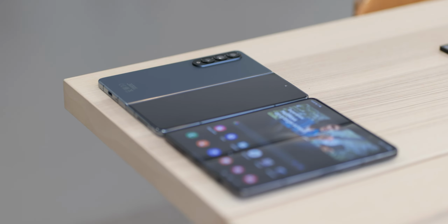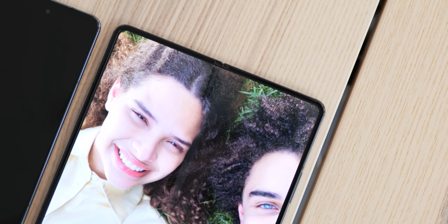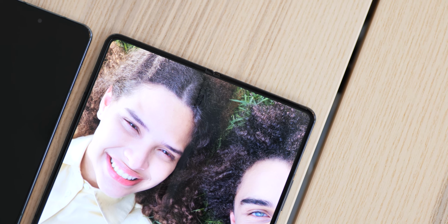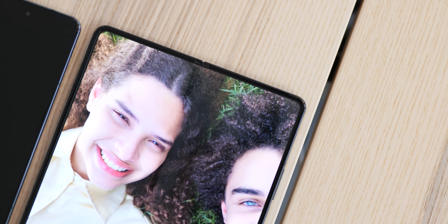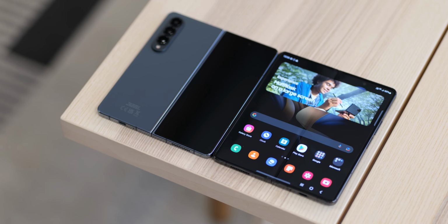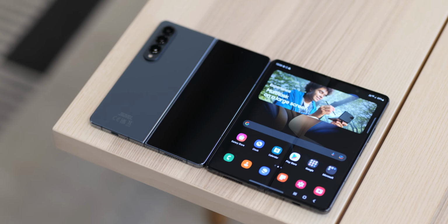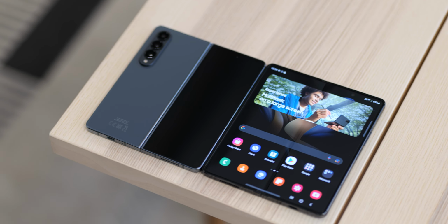It definitely blends in better with on-screen or full-screen content, but it's abundantly clear that the tech is still developing and improving with each passing year. You will notice the under-display camera, but it is less easily noticed, if that makes sense. The outer display on the Z Fold 4 has increased in size too, as well as that inner display. It's now a little wider with a 23.1:9 aspect ratio.